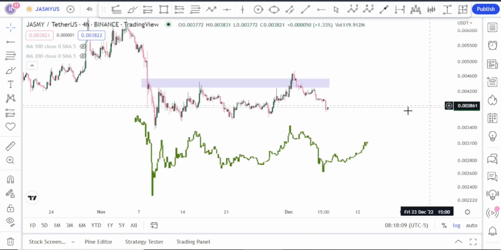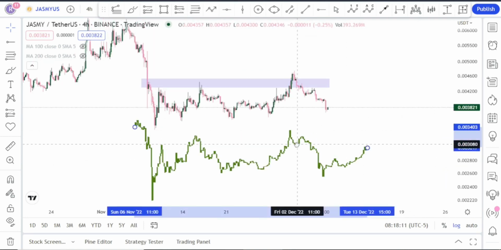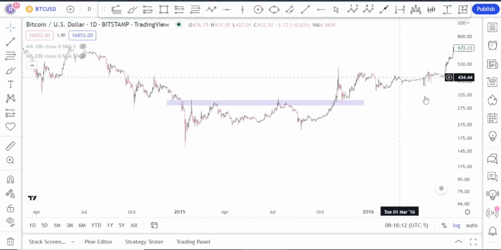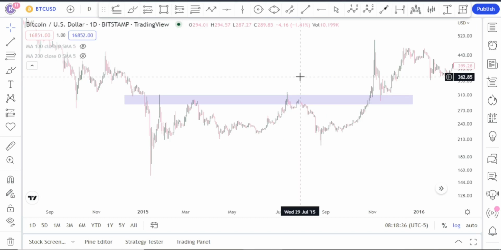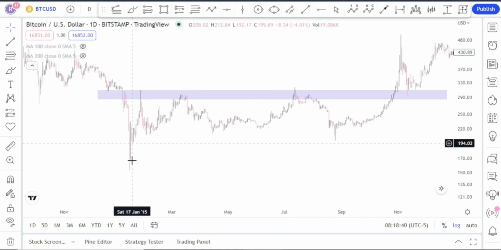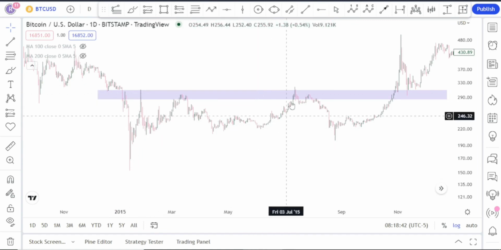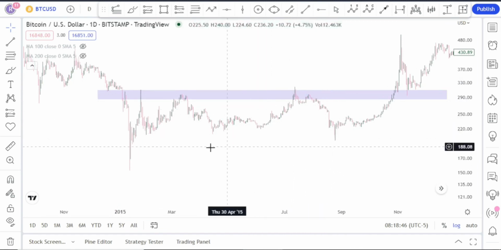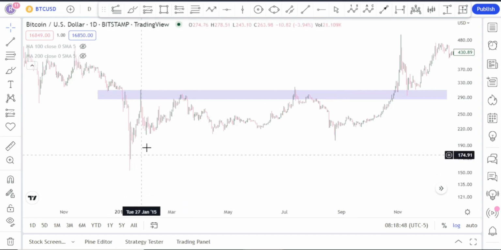And if you missed the last couple of updates, we took this fractal you see right here from the Bitcoin price back then in 2015, where you can see that it exhibited this Wyckoff accumulation structure. If we take a look at it in detail, you can see you've got your preliminary support, your selling climax, your automatic rally, multiple secondary tests, and then you head into your spring moment right here. This spring didn't set a new low compared to the selling climax. This is the most important thing right here.